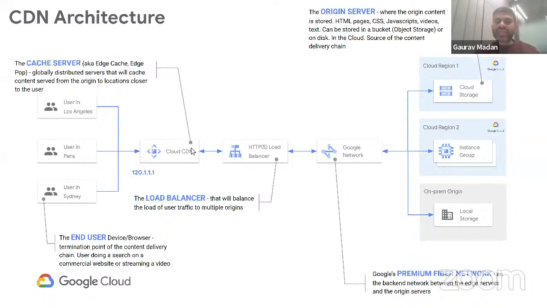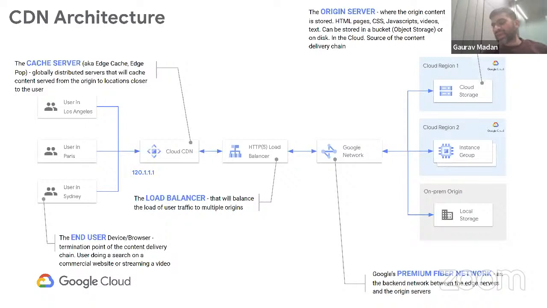The beauty of CDN is that the CDN caching layer is very near to where you are, and that decreases the latency and you get that file ASAP. There are two flavors of CDN that Google has, and I'll not jump deep into that. One is called Cloud CDN, and the other is called Media CDN. They address two specific use cases.